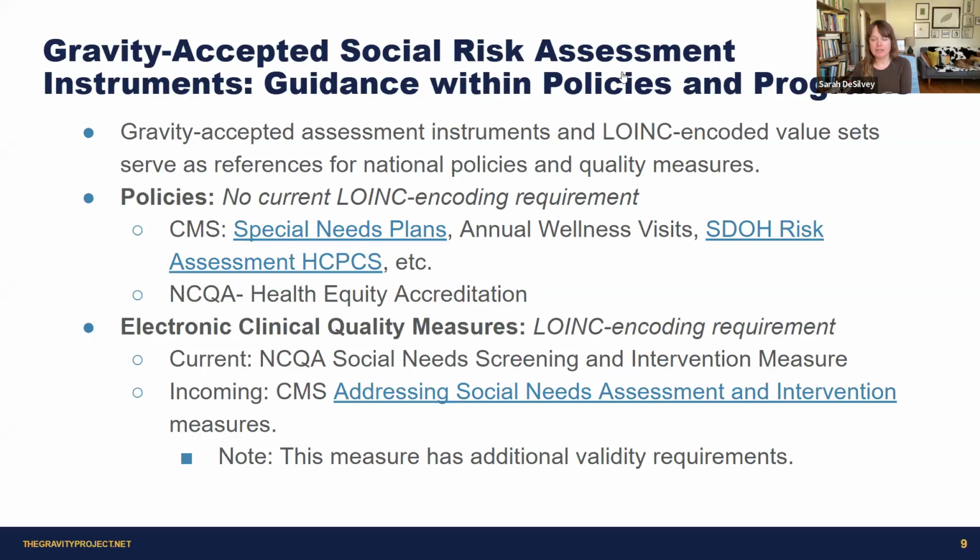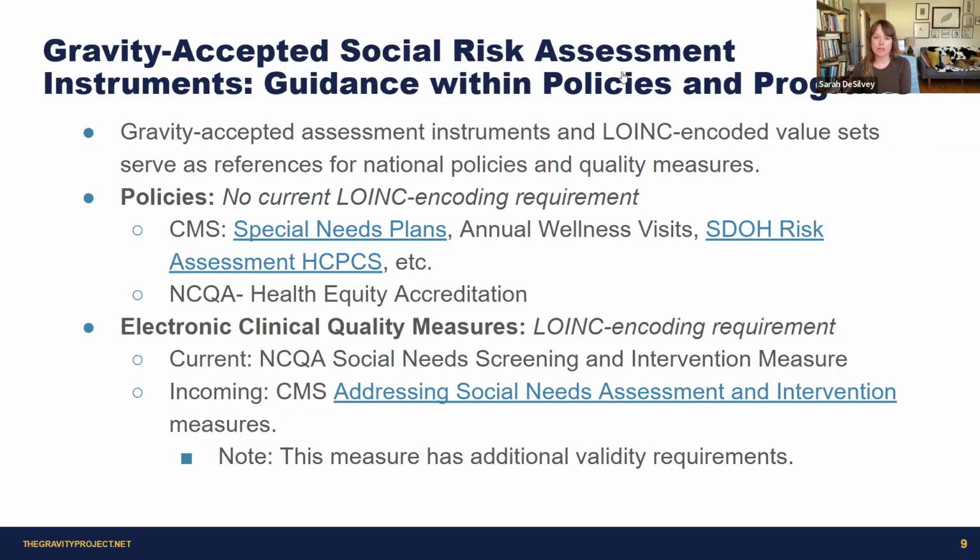Because of Gravity convening subject matter experts that assess every single instrument that is sent to us, we quickly became the authority for collections of evidence-based instruments. So Gravity accepted assessment instruments and LOINC encoded value sets now serve as the reference for national policies and quality measures across the country. I'm separating out policies and electronic quality measures because there's different standards here.